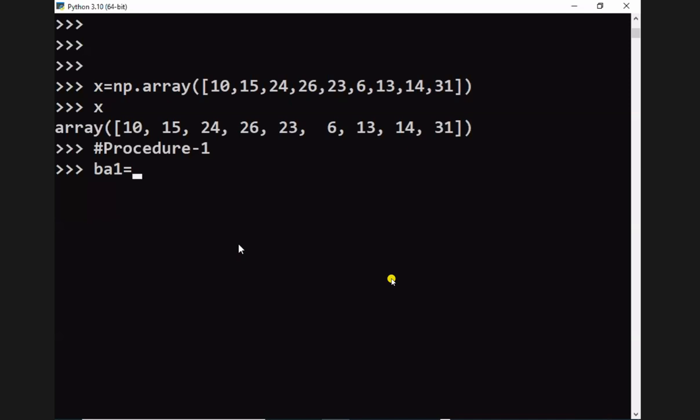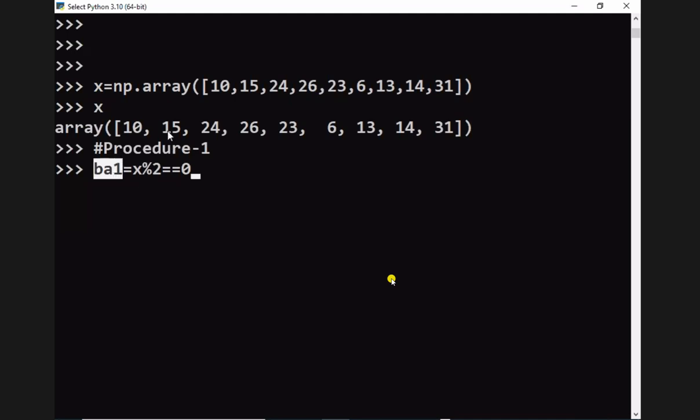Now coming to that, x % 2 == 0. Take the first element, 10. 10 % 2 is equal to 0, so true is recorded in the Boolean array.